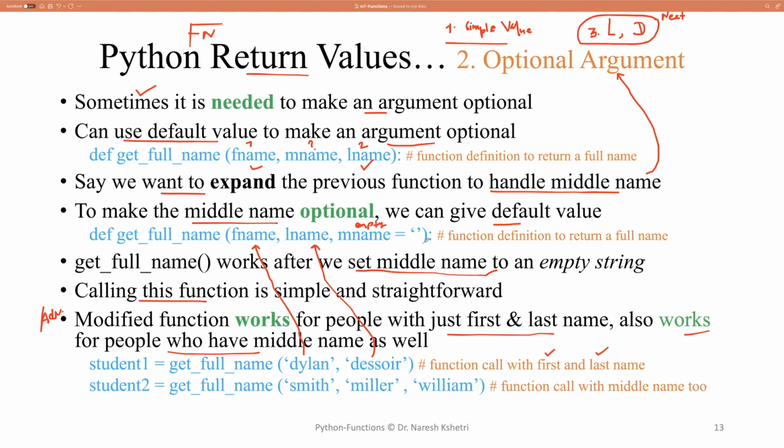In the second case, for another student, if we have a middle name as William, then that will override the empty string. That means the empty string will be replaced by William, and student 2 will get the middle name also. We will see the exact implementation in our Google Colab in a separate working code.